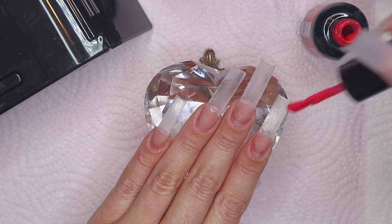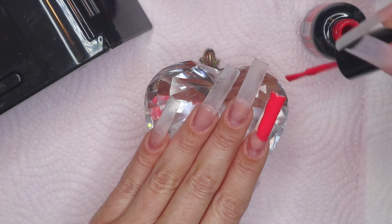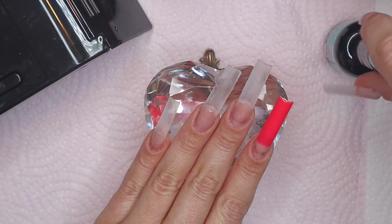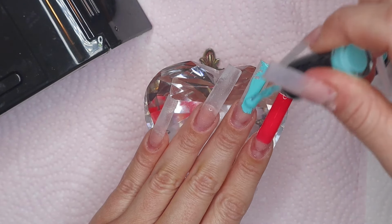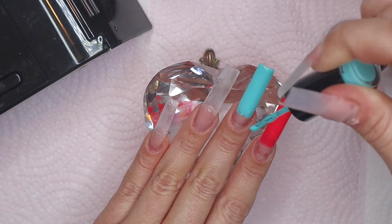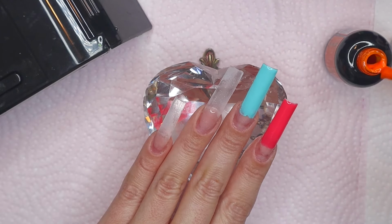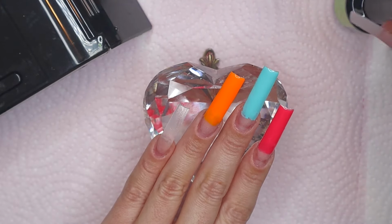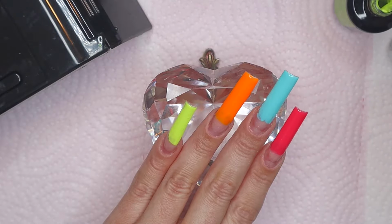Next, I'm going to apply the tip colors to all of the nails since I'm doing an ombre. On this nail, I'm using Kiss, which is a really hot neon pink from Nail Reserve LA. Next, I'm using this teal blue shade called Alone.Together from Nail Reserve. On the ring finger, I'm going to be using this orange shade. It's a really bright neon orange shade from Nail Reserve called Future Past. And then on the pinky, I'm using a shade from Madam Glam called Celestial Jungle. It's a really bright neon green color. I love this color, neon green.